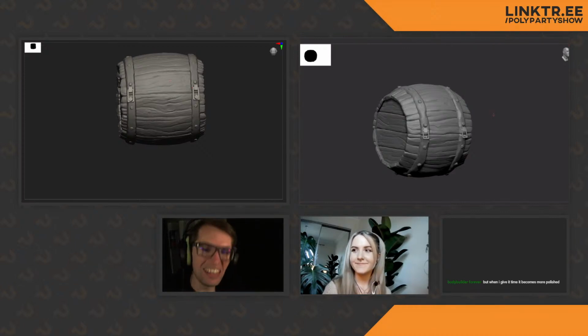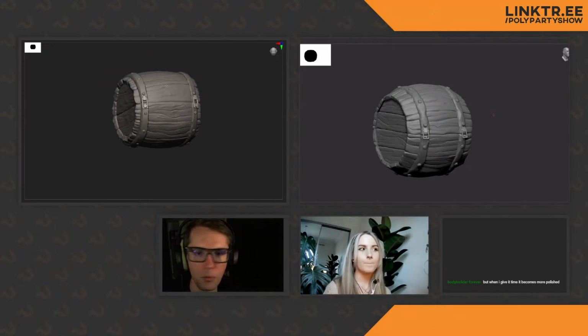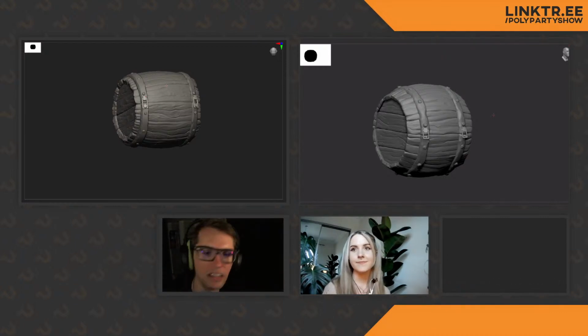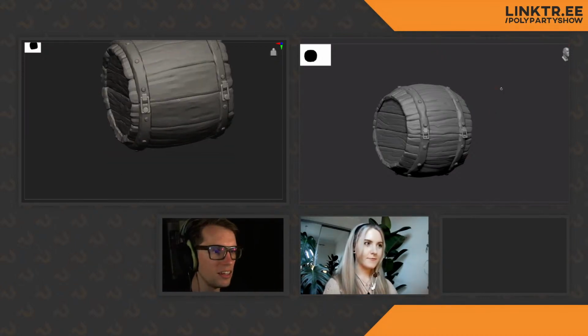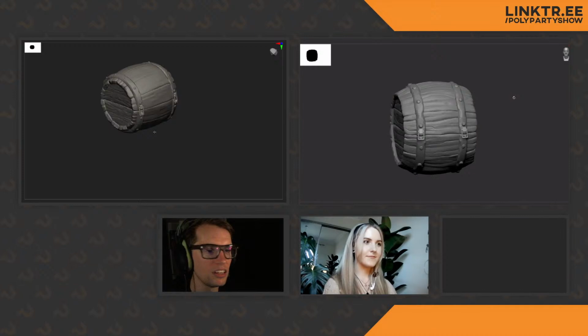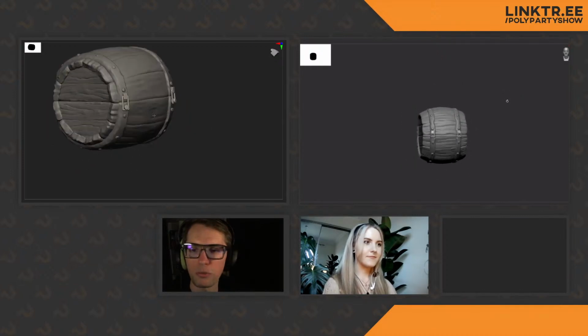So take it easy. Take your time when you're making a character, and it'll be fine. It's good to take time. In the end, I will go to a sculpt that I did in 12 hours, and one that I did in a couple of weeks, and you can definitely see the difference between them. But let's continue with the little chest real quick before I start rambling.